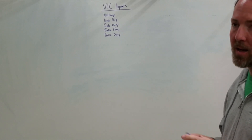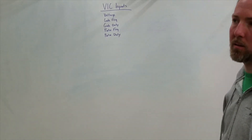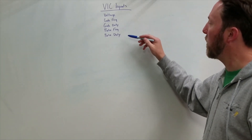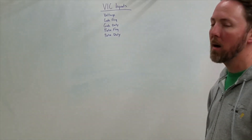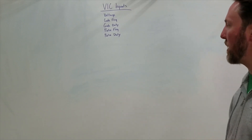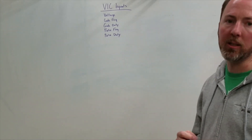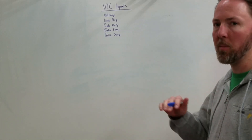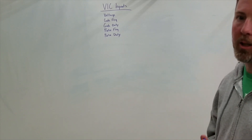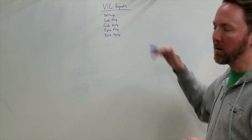People have tried to do the injector VIC — that's a whole different ball game in my opinion. Now the inputs are things we have control of in real time and that we can change easily with very little effort. The inputs are: the voltage, the gate frequency, the gate duty cycle, the pulse frequency, and the pulse duty cycle. When I talk about the pulse, I'm talking about the resonant frequency — the higher frequency in the circuit. A lot of people say the gate duty cycle and pulse duty cycle don't need to be changed. The pulse duty cycle is supposed to be 50%, but from a source I spoke to years ago, the pulse duty cycle actually changes and it's inversely related to frequency — the higher you get in frequency, the lower that duty cycle needs to be. The gate duty cycle is directly related to the LR time constant of the circuit. All five of these variables have to be correct.